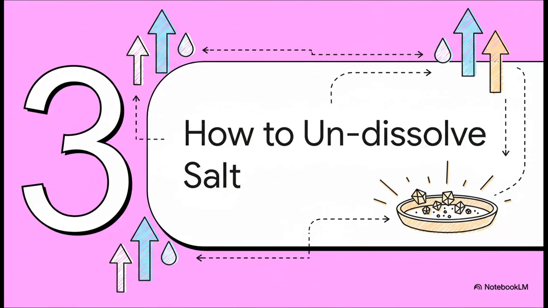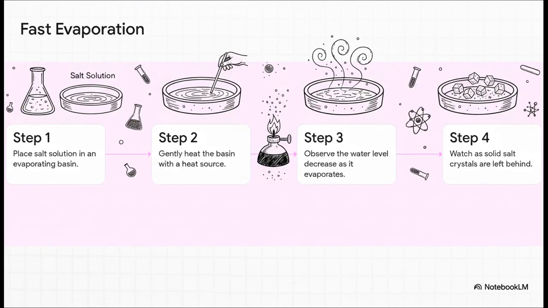Okay, so the water particles can escape, but what about the salt particles they were mixed with? They get left behind. And this leads to a really practical use for evaporation. We can actually use it to separate things and get our original stuff back. So picture this, we're in a science lab. We take our salt water and pour it into a little dish. Then we heat it up gently, maybe with a Bunsen burner. You can literally watch as the water level goes down, down, down, because all those water particles are getting energized and flying off into the air.